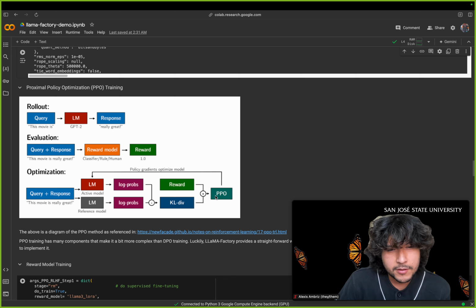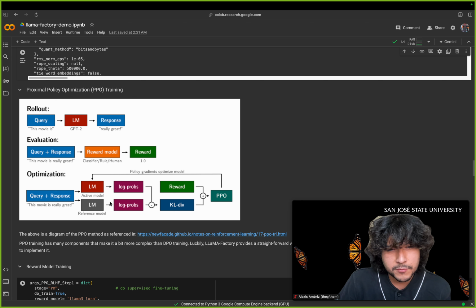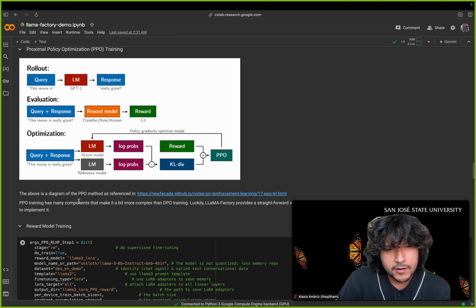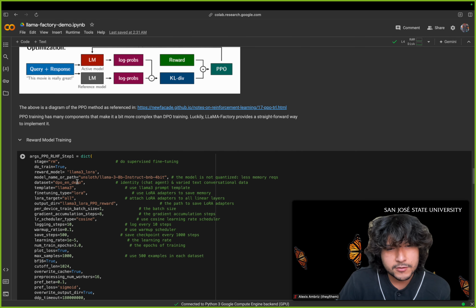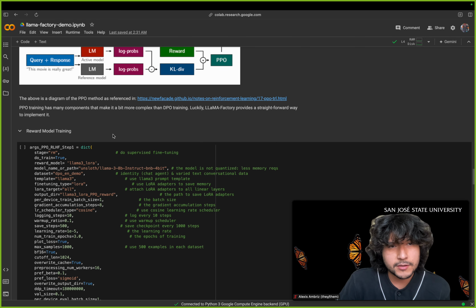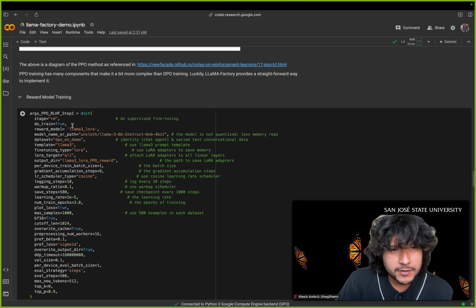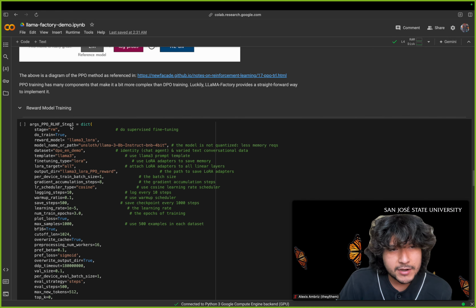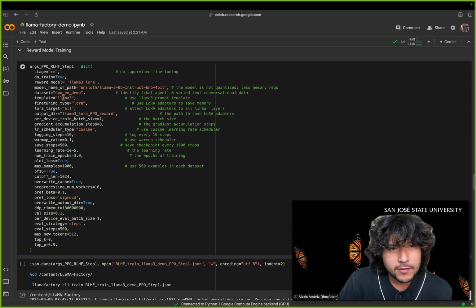And then the PPO, what it does is it will sort of do contrastive learning where it trains both models and then has a reward to the active based on the reference, and iteratively tries to alter the training weights. So it's a little more complicated, so there's another stage added in this method.